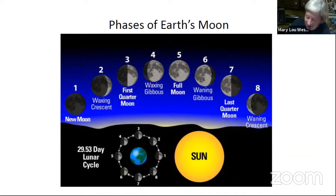Great. Now, speaking of which, Mary Lou has mentioned a little bit about the phases of the moon. As a lot of people know, the moon does seem to change shape. It is quite difficult to visualize this, and it's so much easier to do in person than online, because we're limited to two-dimensional diagrams. But the important thing to remember is that the moon is orbiting around the Earth, and as it is moving, that's what causes the phases to change, and it repeats in a 29 and a half day cycle. So every 29 and a half days, that's the time between full moons, for example. And this is what causes the changing shape.